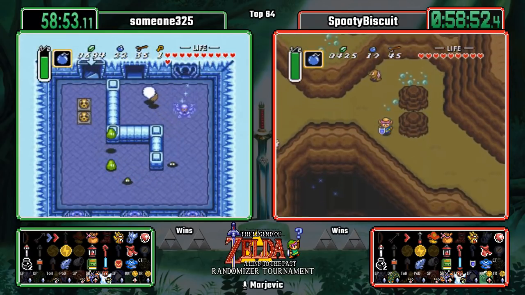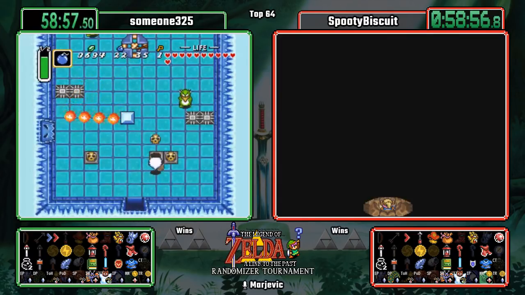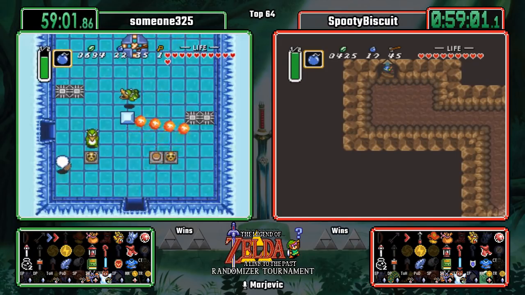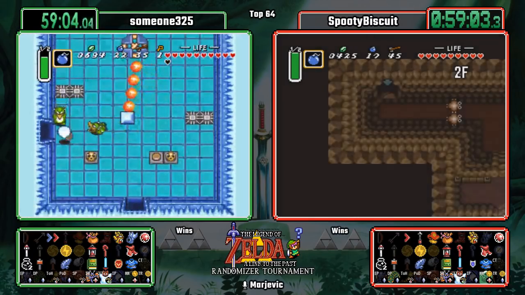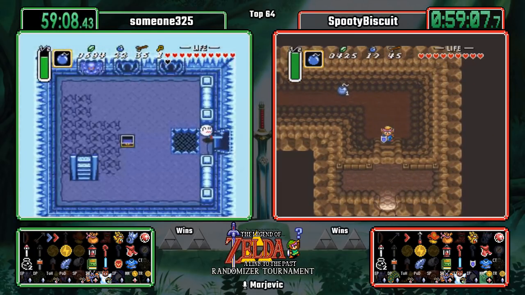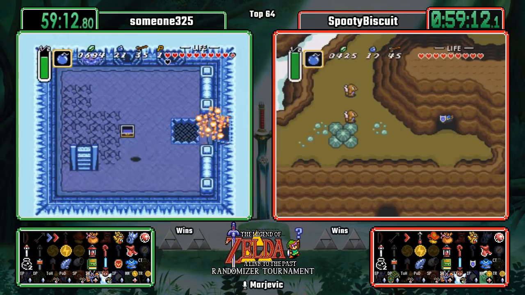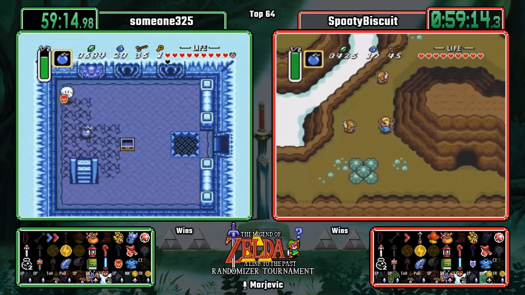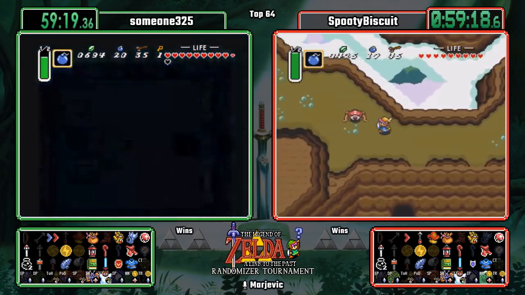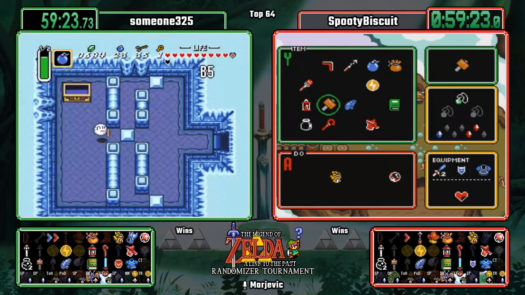Sadly, Spooty fails the bomb jump and decides he's not going to try it again and just do it the intended way. Someone's going to try to make this bomb jump back over to the other side and will make it so. Bombs on the island. It's looking more and more like the mirror will not be required this seat.